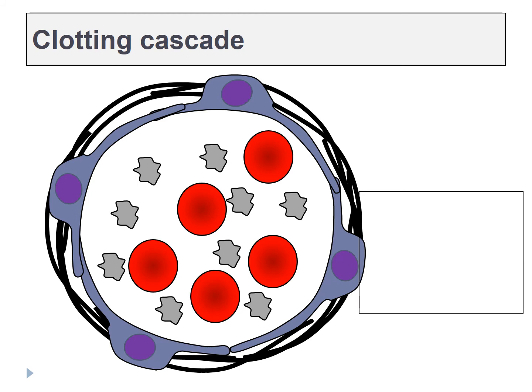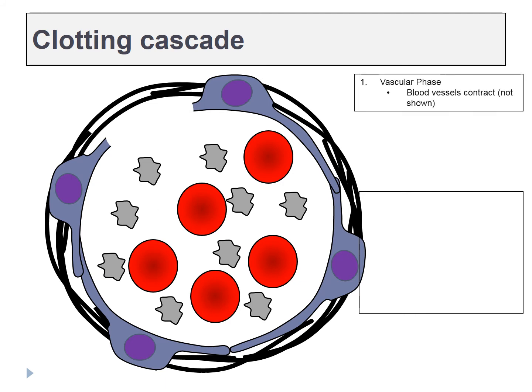This could be a capillary or other blood vessel in cross-section. And at this point in time, the platelets inside of the bloodstream could only come into contact with endothelial cells. However, when there's damage to a blood vessel, things will change. The first phase actually involves smooth muscle. This would be in arteries or veins, not in capillaries, and it's called the vascular phase. Vasoconstriction can occur to try and reduce blood flow and limit blood loss.